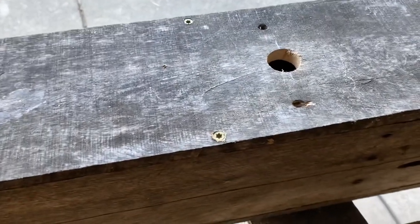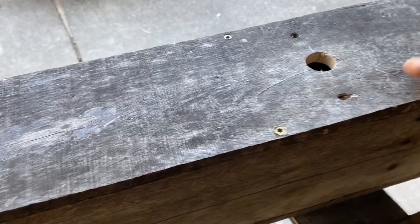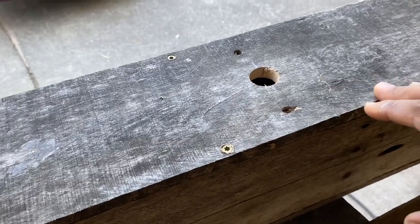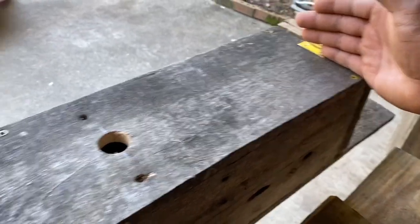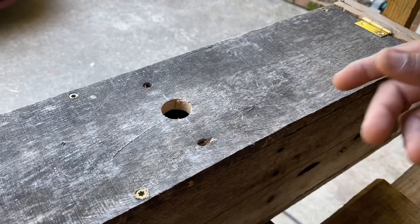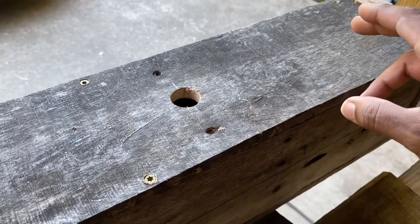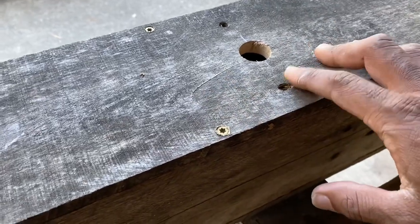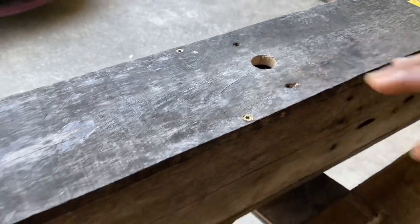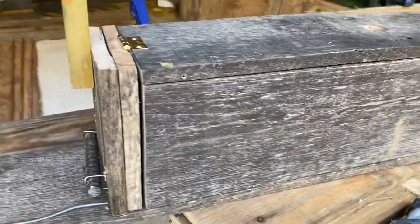Hope you guys like it. This was the first one I made. On the next one I may put the hole a little further back and make the arm a little bit longer — though if it's too long, the weight of the stick throws off the balance and makes the door really slow. I made this one shorter. Hopefully a full-size rabbit can get in, trigger it, and the door shuts. The next few boxes I'll probably put the hole just a little further back to give the rabbit more room to get in before the trigger is set off. That's all I have for you guys today — this is Jerry at Bird Dog Outdoors, be good or be good at it!